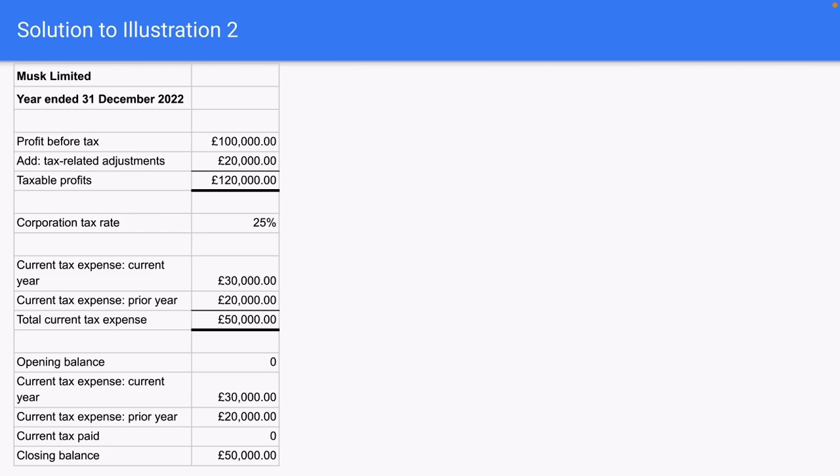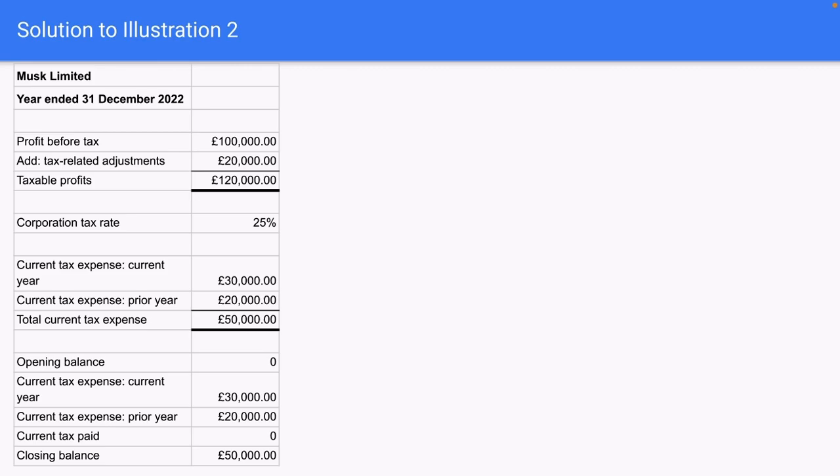But because the company is just knowing about that additional tax liability in 2023, it needs to be booked as a 2023 tax expense. But for disclosure purposes, you will need to mention that it relates to the prior year. But it only came to be known in 2023, and that's why you book it as a current tax expense. But for disclosure purposes, you want to separate the current tax expense that relates to the activities of the current year and those that relate to the activities of previous years. And so in this case, your total current tax expense will be 30,000 plus £20,000, and that's a total of £50,000.